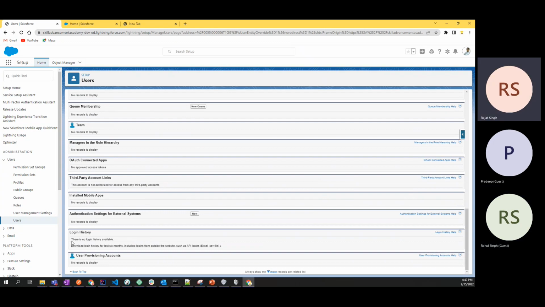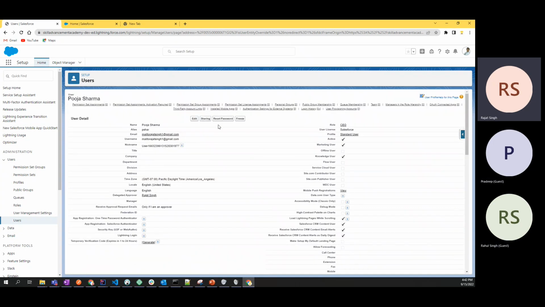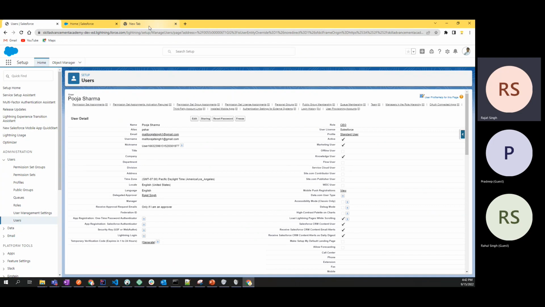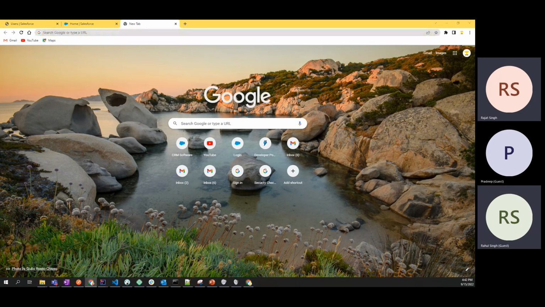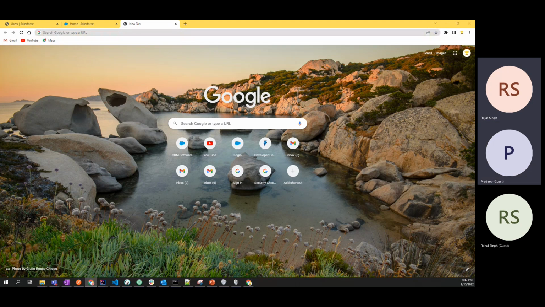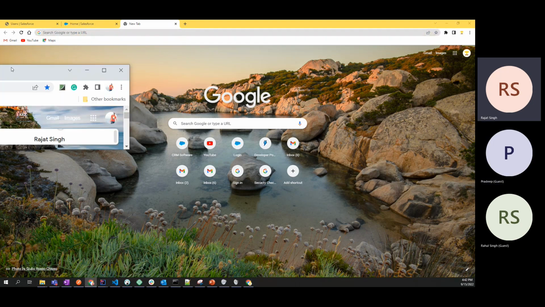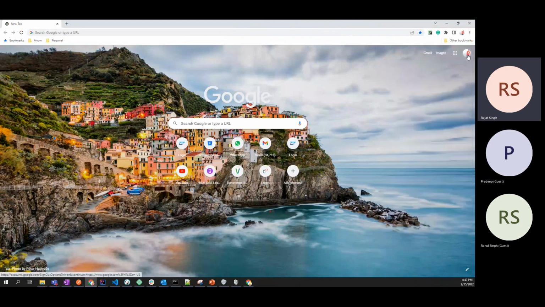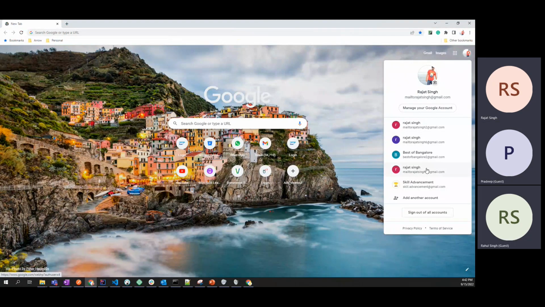Here you see login history. So we are not seeing the login history because this customer got created, but this customer never logged in, right? For this, if I open my email, I think that email is not there with me. Okay, I'll share with you guys. So these are all the emails I have logged in with. This is my email ID.